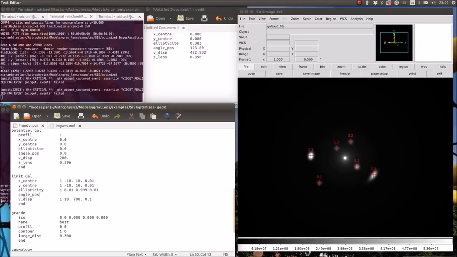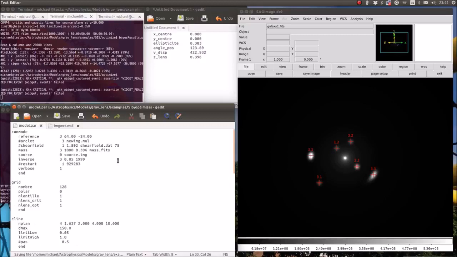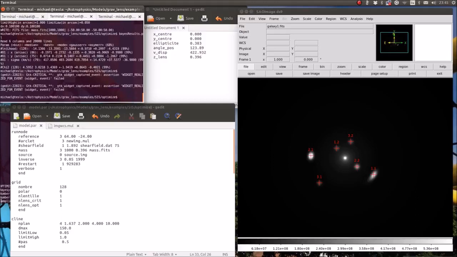And the other is the angle position. So I'm going to write angle pos. I'm going from 0 to 180.0. I don't need the precision to be that high on the angle position. I'm going to reduce the error to 0.5. It will make the optimization a little bit faster. And let's run Lenstool again. Remember, now I'm actually recognizing that I might have an elliptical system, so I'm using the singular isothermal ellipse as it is.